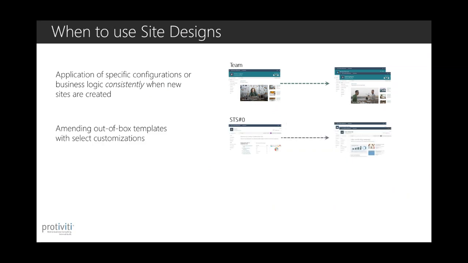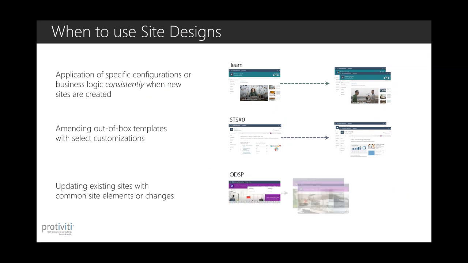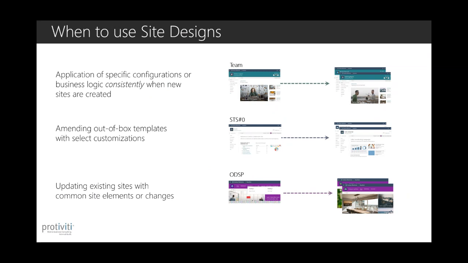One that I don't see used as often, but can be very helpful, is amending out-of-the-box templates. So let's say I wanted to change or apply something after the fact. Right? So let's say I wanted to go out and deploy content types to a bunch of existing sites. You absolutely can do that. I can go back in and apply things across the board or change the functionality of that core template, not on team site creation, but whenever you want, your choice, by updating existing sites with elements that you want to change.